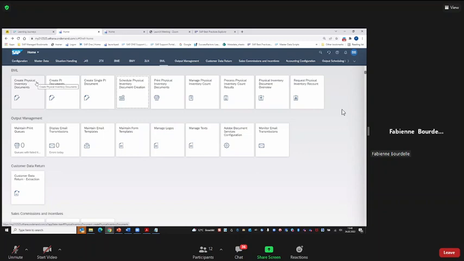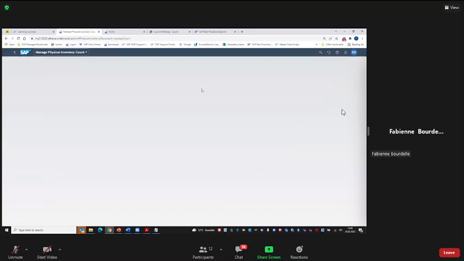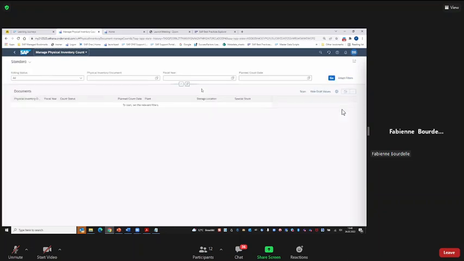In SAP S/4HANA Cloud, we then need to enter the count result. The count result is something we have to do externally, of course, and we can enter this count manually, or we can also scan a count result document.